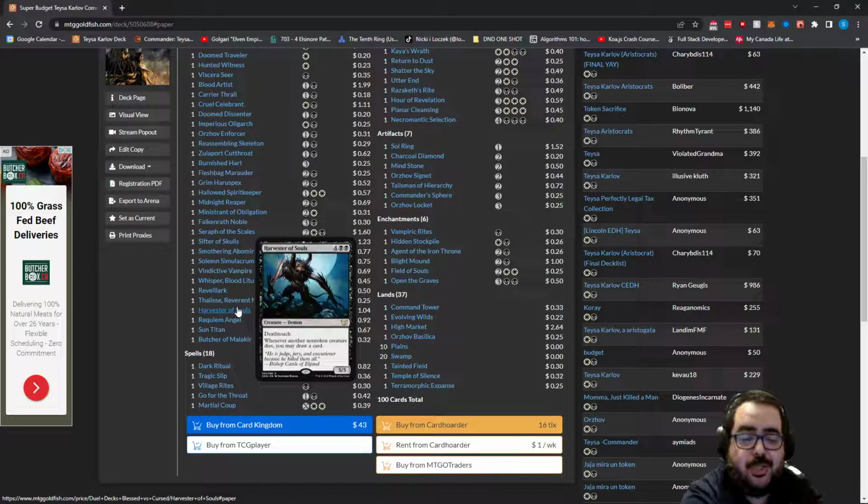Harvester of Souls, 4 black black, it's a 5/5 deathtouch. Whenever another non-token creature dies, you may draw a card. This card's okay. This might be on my cut list. A 5/5 deathtouch is good. It can hold down your board and kind of stop some of the bigger creatures from coming at you, which isn't bad. And when a non-token creature dies, you may draw a card. With Teysa out, you get to double that. It's a decent card, but this is one that I might look to cut.